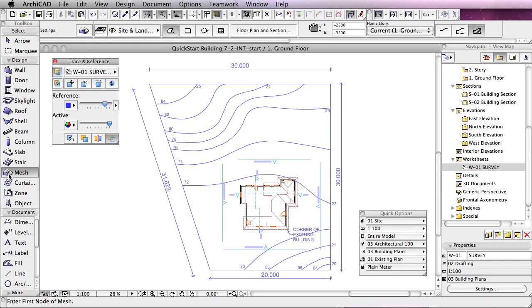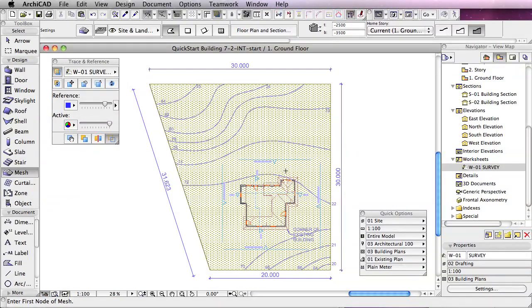So I'll go with the Mesh tool, and from here on it should be about the same, with one exception. I'm going to put in this mesh, which I've already set to be at the 19,500 for the base, and I'll finish it. Now you notice that it actually has a cover fill, which we had seen when I added the patio slab. So what I need to do is turn that off.